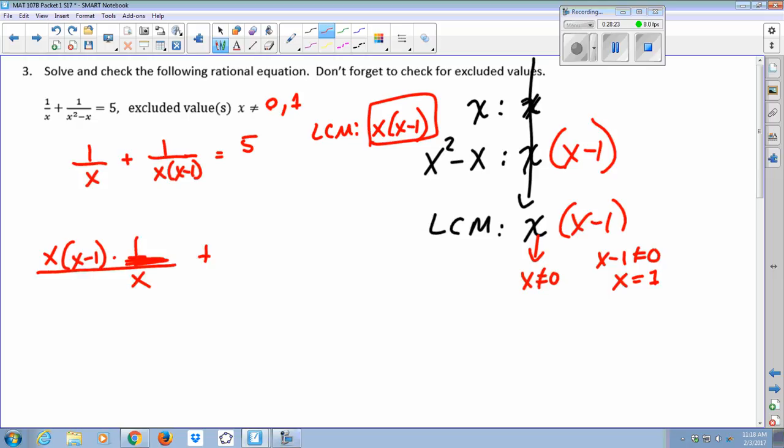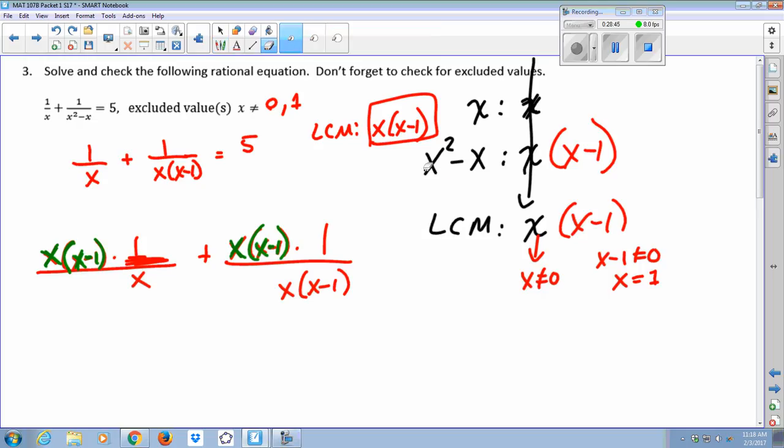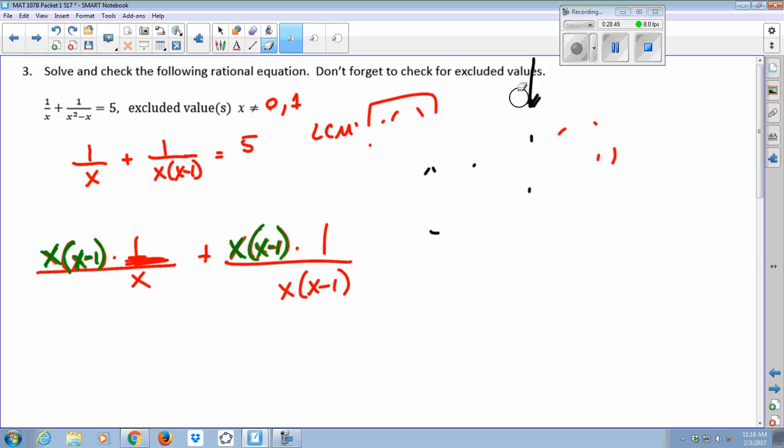And I'm going to take x times x minus 1, and I'm going to multiply it by 1 over x times x minus 1. So I'm going to take my multiple and put it in a different color. And that's why I gave you those different pencils. So you can see the original part of the equation with its now equivalent equation. So I did the left side. Both of the terms on the left side are multiplied by x times x minus 1.